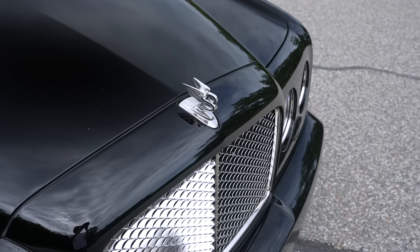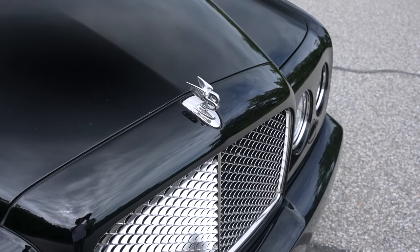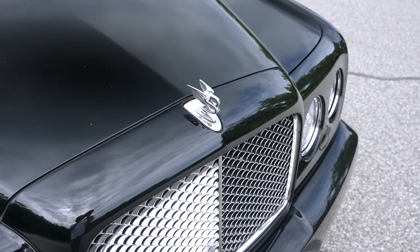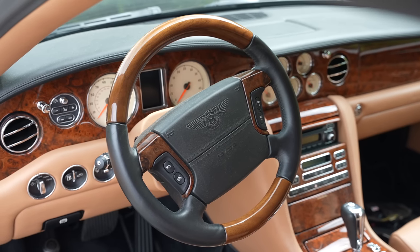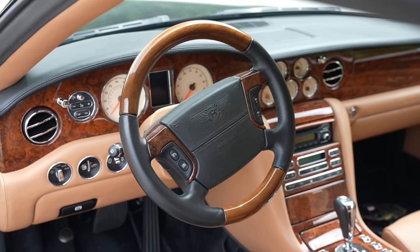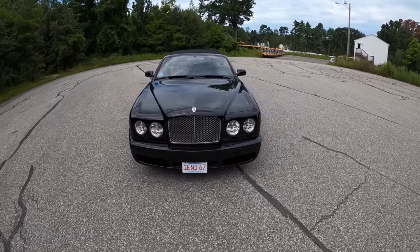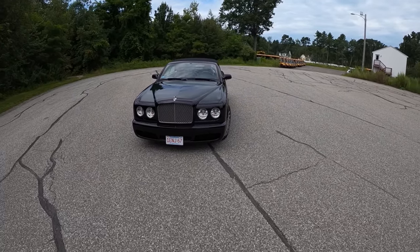Over the past couple of weeks I've had the distinct privilege of putting a few hundred miles on this Azure and really getting a chance to feel what it's like, because on a 30, 40, or 50 mile drive you don't figure out all of the oddball idiosyncrasies — or as Doug DeMuro likes to call them, quirks and features — but if you do spend some time with these cars you start to really figure them out.